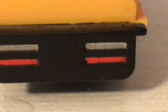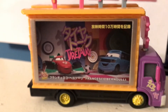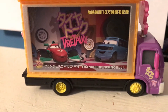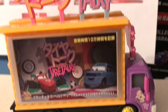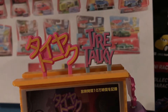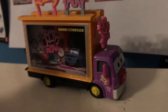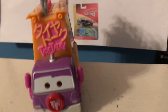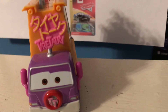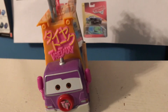On the other side, you have the same picture. It would be kind of cool if the picture were lenticular, or maybe just lenticular on one side, so you could have a whole scene of Francesco kicking the ball like he does in the movie. It may just look better without the Tire Taki text and Japanese characters there. I just hope that the next time they release Taya, maybe they'll change up the picture — have Francesco in a different pose, or maybe even show the Pizza Planet truck on Tire Taki, which he was for a couple seconds if you look closely at the Mel Dorado show in Cars 2, right before the show starts. If you look up, you can see how the Pizza Planet truck is on a show that appears to be Tire Taki.